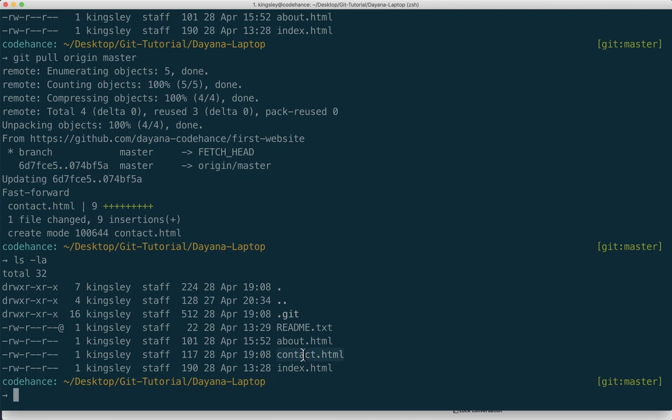All right, guys, so that covers pull requests. This is the process that you are going to use when you work in a company to merge someone else's work in and to request for your work to be merged into their own work as well. So that's it, guys, for this lesson, and I'll see you in the next lesson.